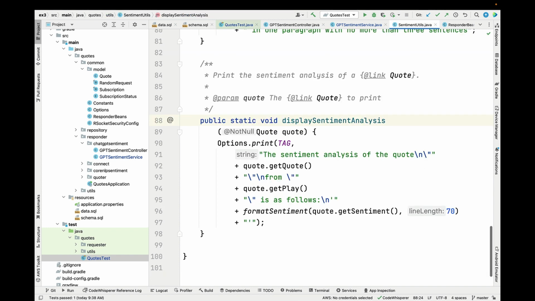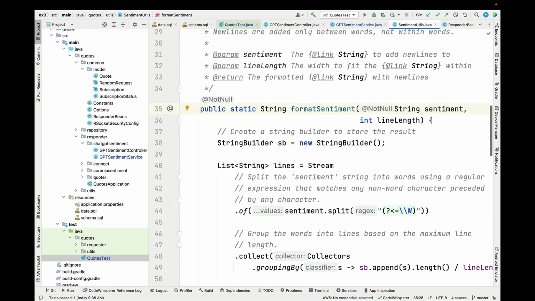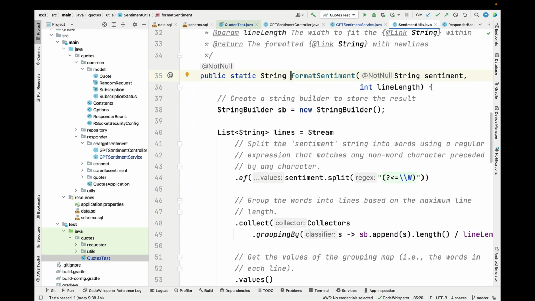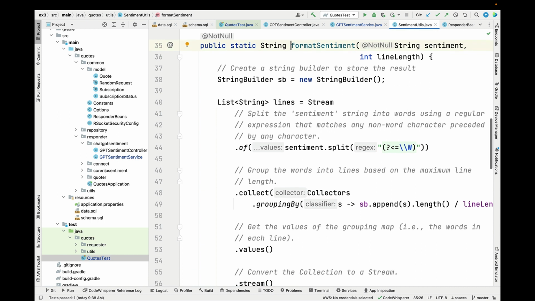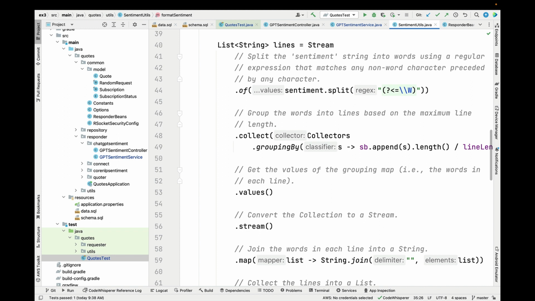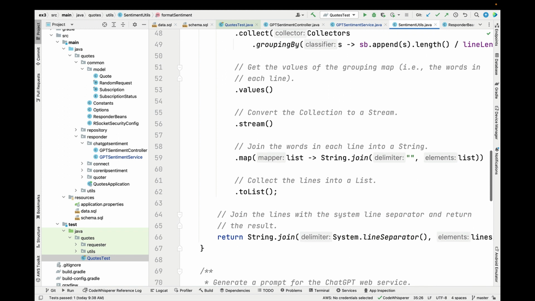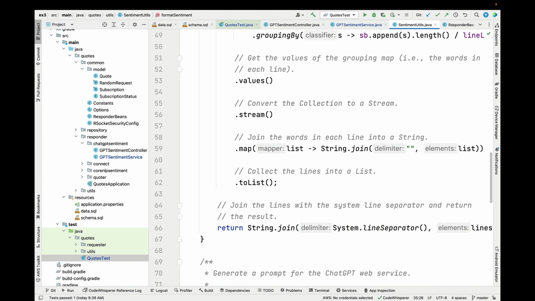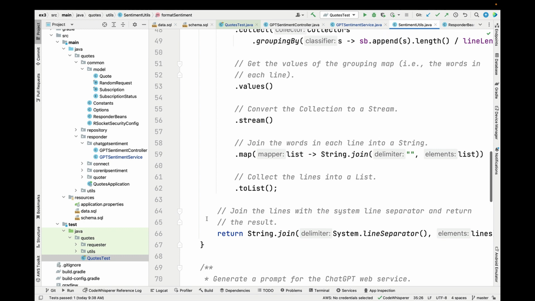This, interestingly enough, is another program that I use ChatGPT to work on for me. This is formatting the output, so it'll be broken after around 70 characters, so it doesn't go across the screen too far. And all the code here, which is just kind of low-level string processing code, was all generated by ChatGPT. So once again, I didn't have to do the work to write this code very much.